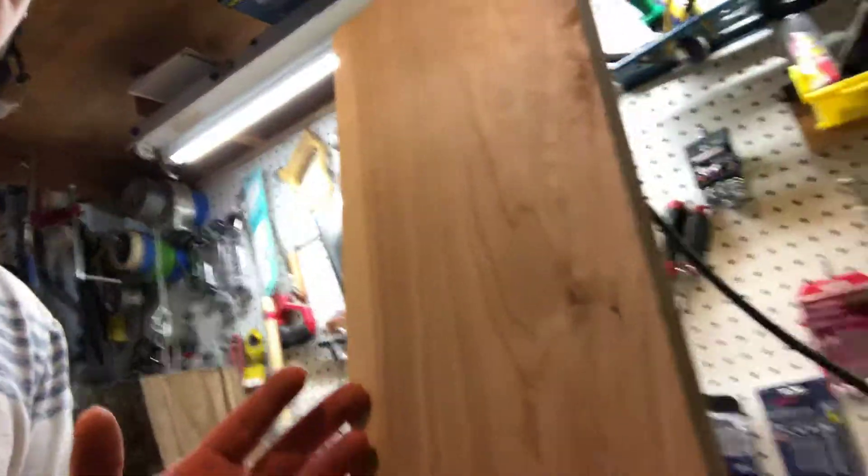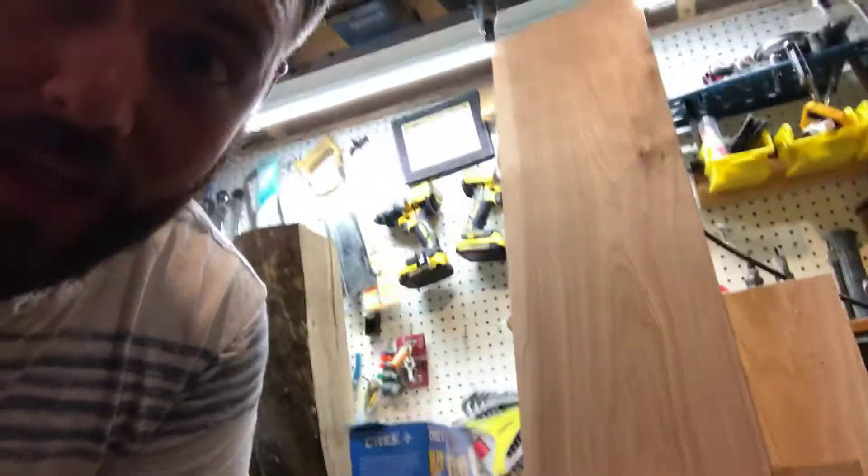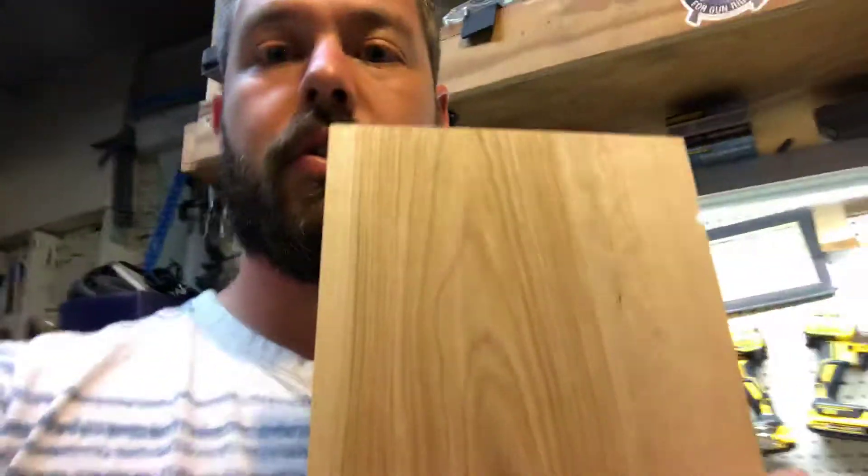Another wood that I've been spending a lot of time with recently — that I like because of the grain and the way it works — is birch. Birch is pretty popular because if you've ever used IKEA furniture, most of it is birch or birch plywood or some birch coating. It's got a great grain look to it, lightweight but also very strong. Birch is super cool — though I got them all sitting together and I'm getting them confused!